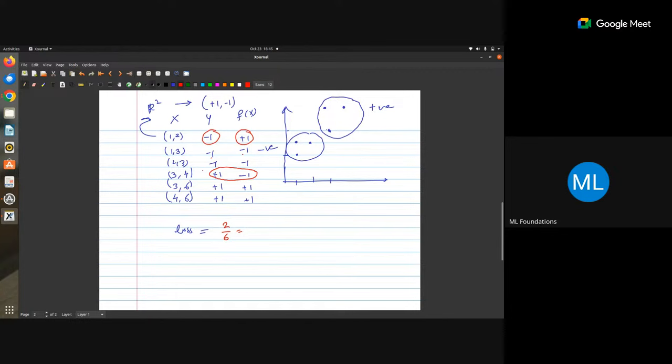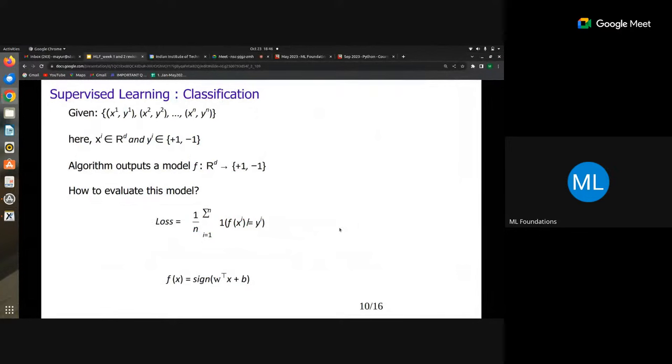Okay, so accordingly, let's say these are the two data points where I get misclassification, right? That means the classification is not correct. So how many errors have I got? Two errors, right? And what is the average error in this case? Because I have six data points, we divide by six, so it is 1/3, right? So this is 1/n, and this is called the indicator variable. We'll see that indicator variable when we do some examples.